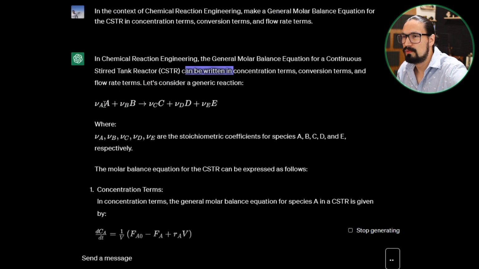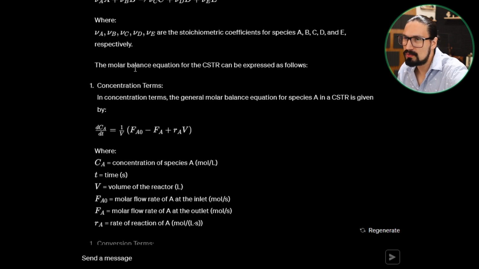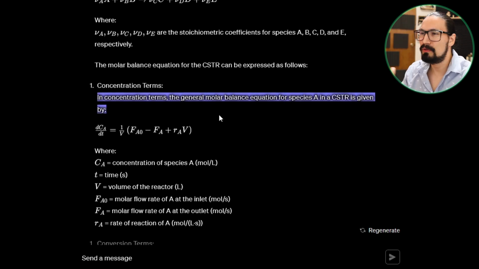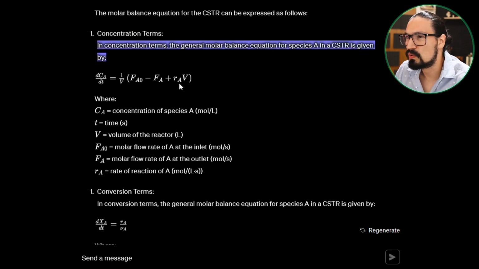Okay, this is so far correct. We have the reaction, we have the stoichiometry coefficients of A, B, C, and D. I don't know why they added E. Typically it will not be used, but it's okay. So first things first, I'm not liking that they are making the general mole balance. I would really love to have that the accumulation term equals the inlets, outlets, generation, or the consumption and production, but okay. Let's assume so far this is correct.